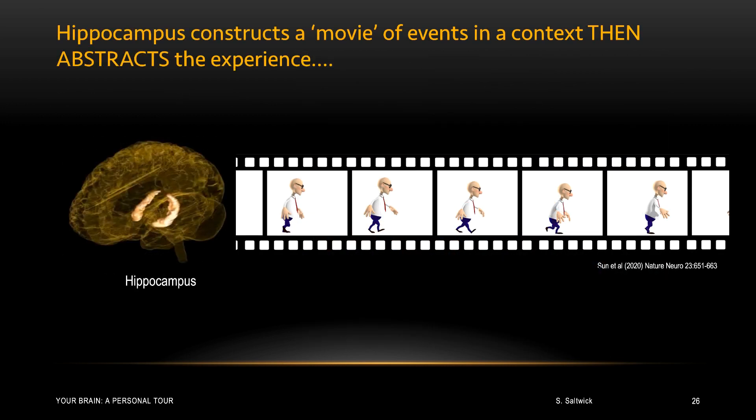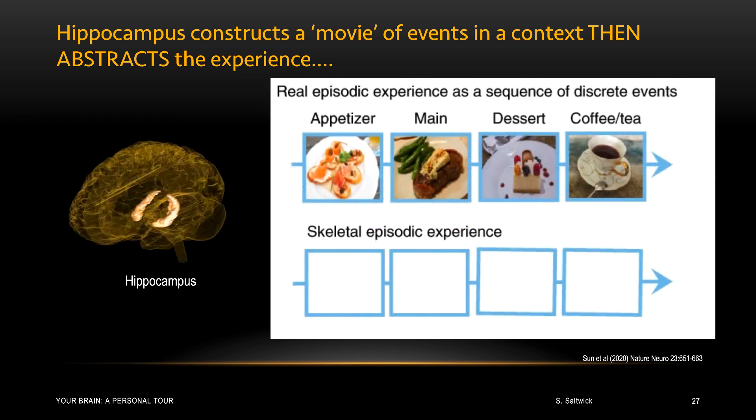Now a good way to think about the action of the hippocampus is that it helps your brain create a movie of the experience. It's tying together who, what, where, when of the experience. The movie is centered around your experience. However, the movie is a special movie. Your experiences are abstracted into shareable units of knowledge. Let's take an example, a meal. In a typical American meal, you might experience a sequence like this, an appetizer followed by a main course, then a dessert, well, why not, and then coffee, not tea.